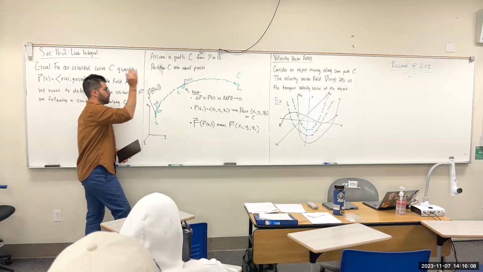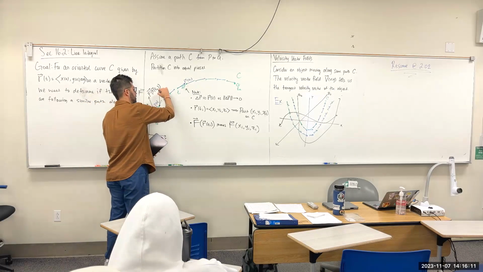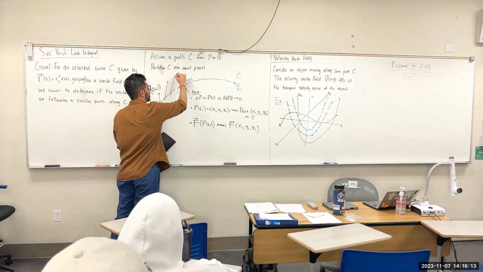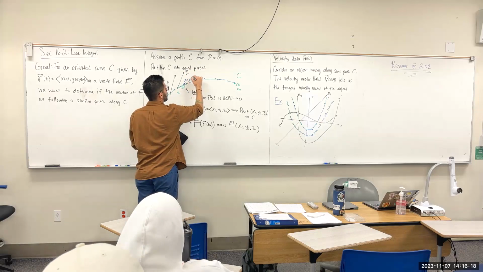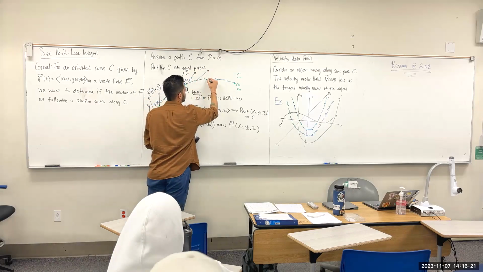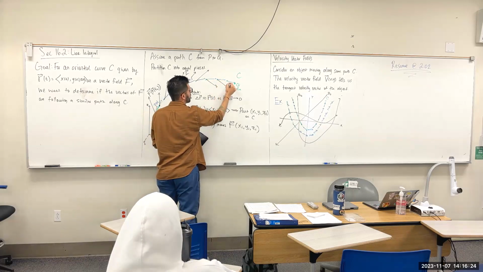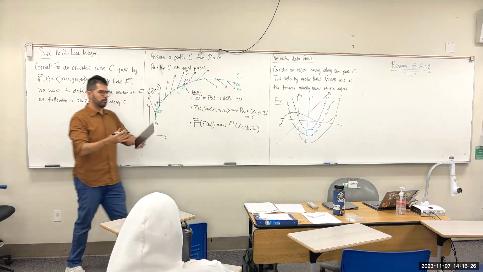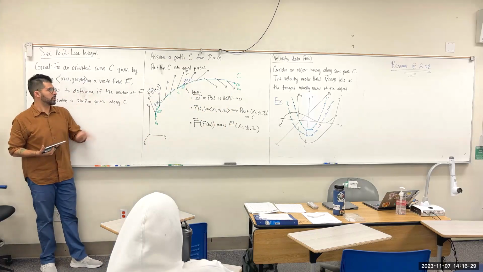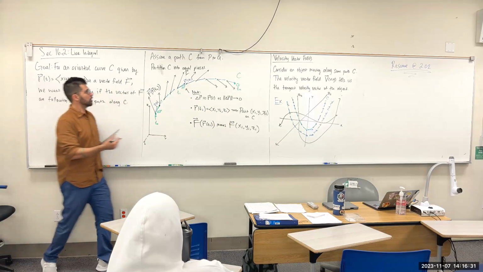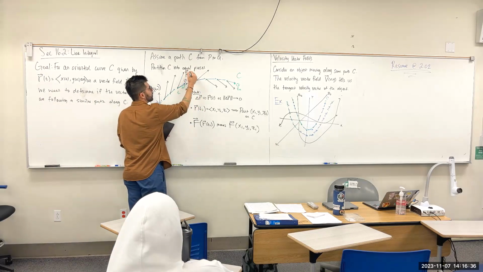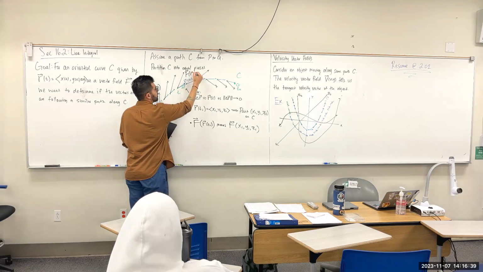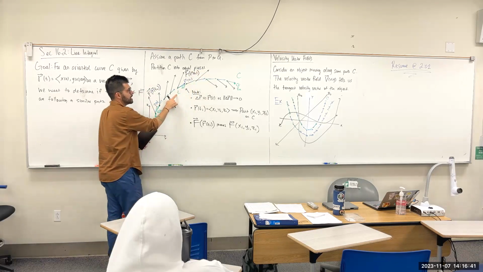Okay? You do that for all these points. You're going to get all these different vector field vectors. I don't know how they're pointing, but let's just say they start changing. This is a vector field. I don't know what the vector field looks like. I'm just pretending those are the vector field vectors. Where, actually, let me erase this one. Where this one is the one you get from plugging in the point at ti. Okay?